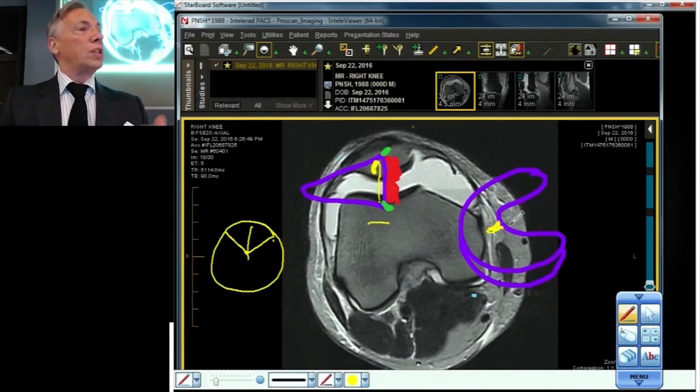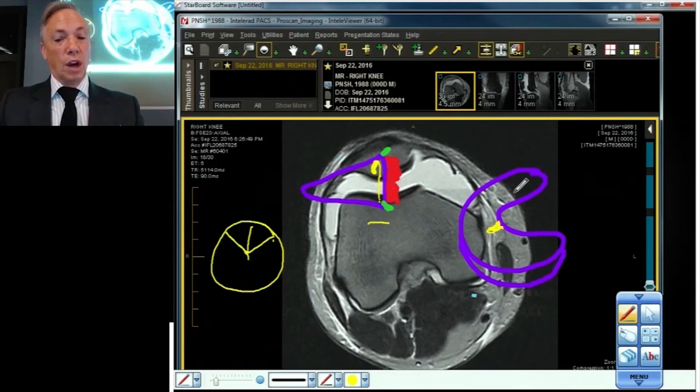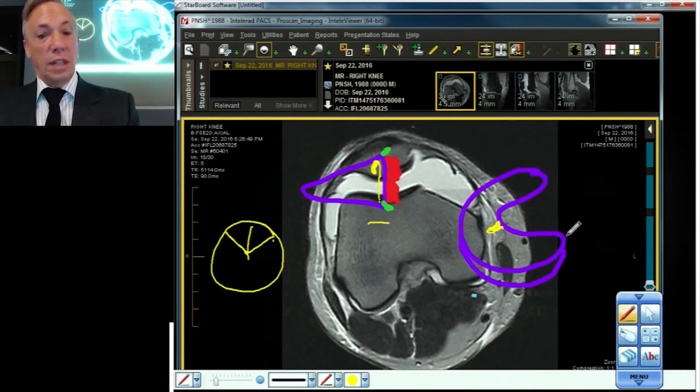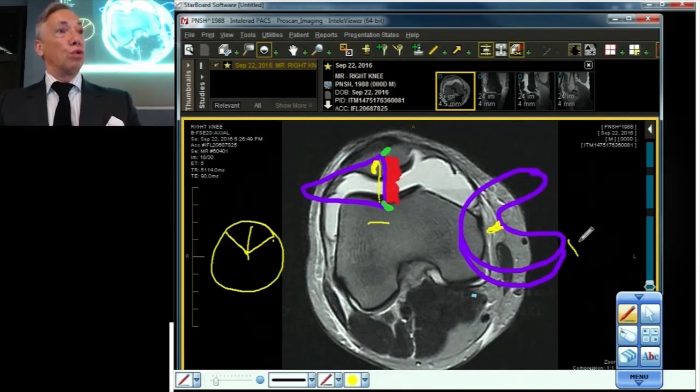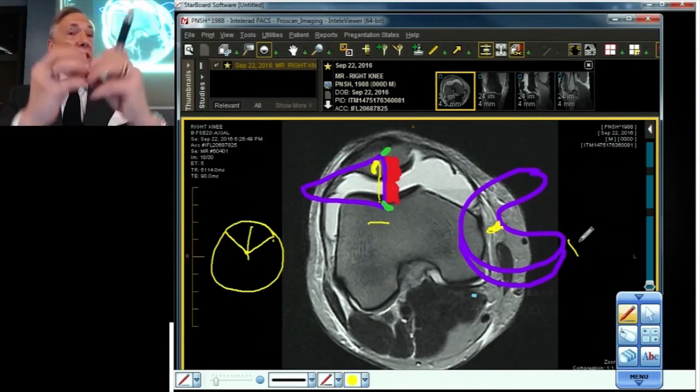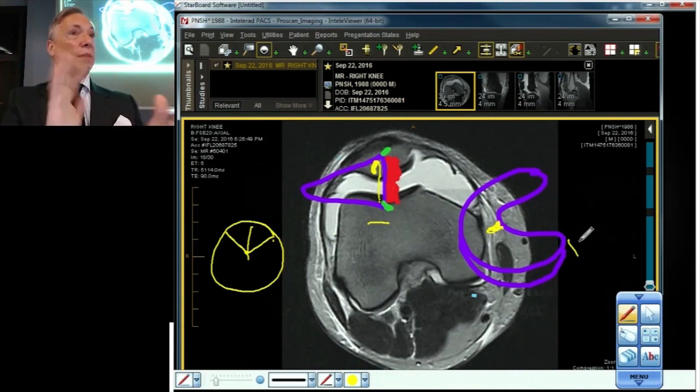So where might we see a problematic area of gapping? Back here near the meniscus root. Remember, we have a posterior horn, posterior third, a body, middle third, an anterior horn, anterior third, to keep it simple. We also have the deepest attachment of the meniscus root in the back and in the front. And although we haven't drawn them in, there are ligaments. Don't confuse the meniscus root, which is meniscus, with the meniscus root ligament. You can tear the meniscus from its root. You can tear the ligament from the bone.